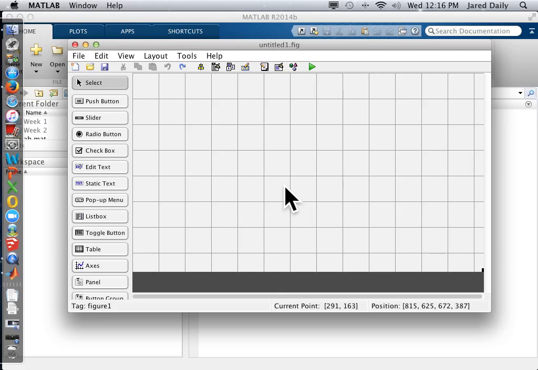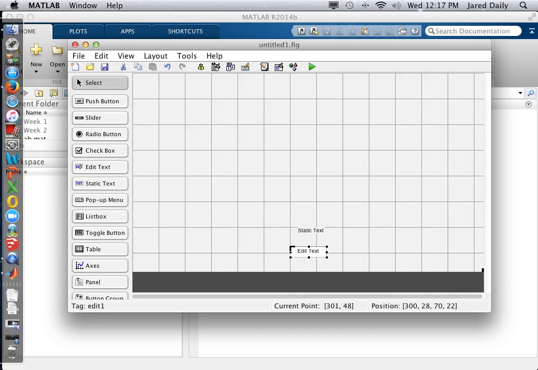And the first thing I'm going to do is I'm going to put some stuff out. I'm going to use a static text tool. So I'm going to go ahead and put a static text out here. And I'm going to put an edit text out here underneath my static text. I want to make my edit text a little bit bigger so I can put in more text than is shown here. Let me see if I can grab it.